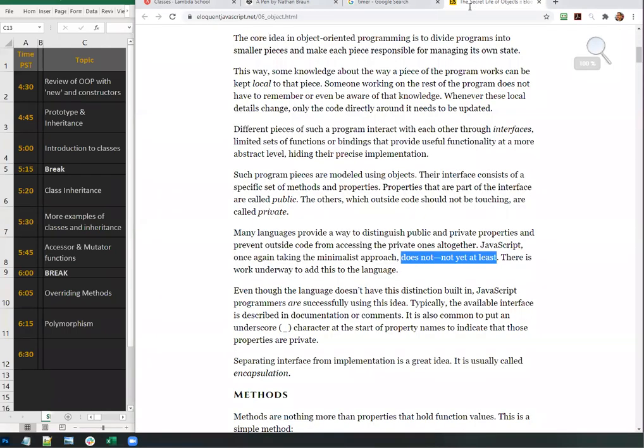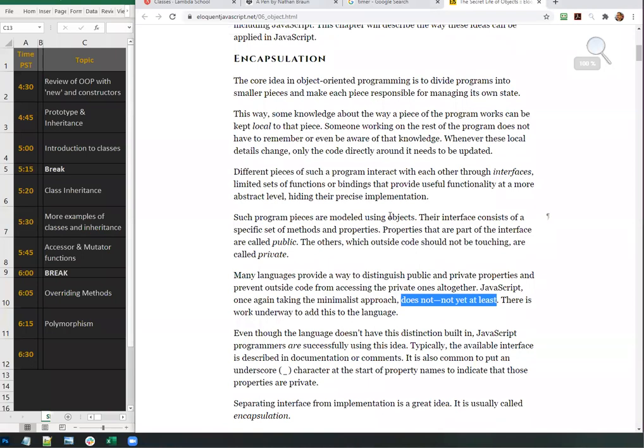But back to real quick, the idea is that we're housing our data and our methods and functions, which are methods, within a single object, and each one of those objects should be managing itself. So even if I have an object with an array of objects inside, each of those objects inside are still managing themselves, managing their own data, managing access to that data.